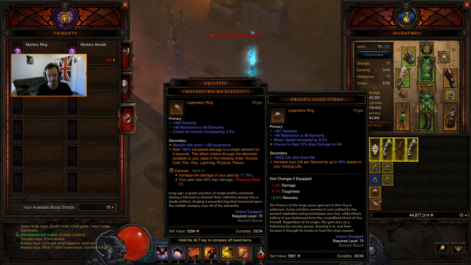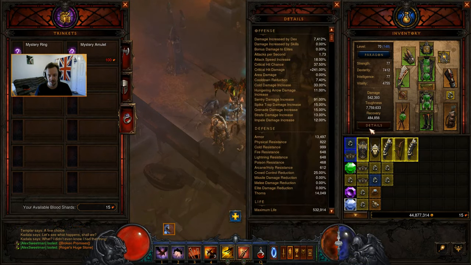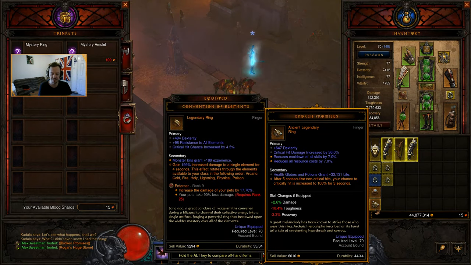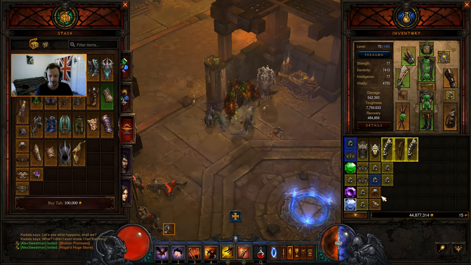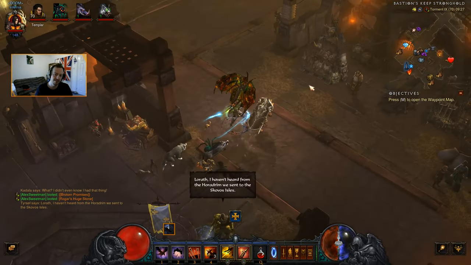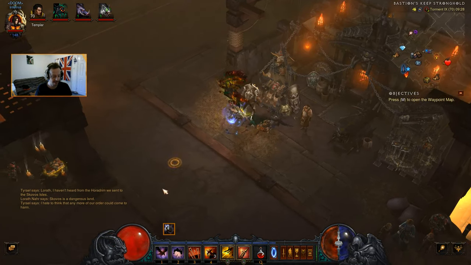That is too expensive. Another Rogar's Huge Stone. And okay. That's Broken Promises. What's our critical chance? 37.5%. So we're never going to get to use Broken Promises in that situation. So that one goes in here. We've already got Rogar's, so that'll get salvaged. But yeah, it's still pretty cool that we're getting decent-ish items, even if we're not able to particularly use them.